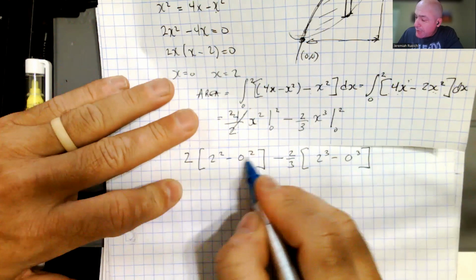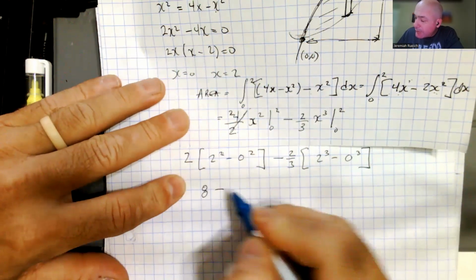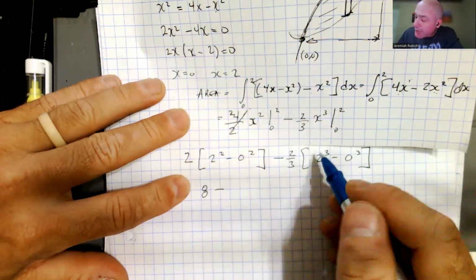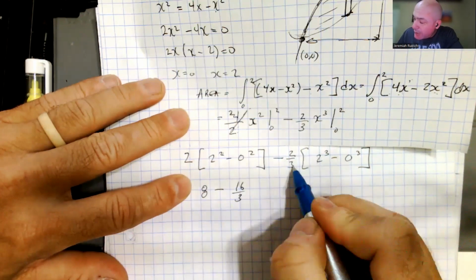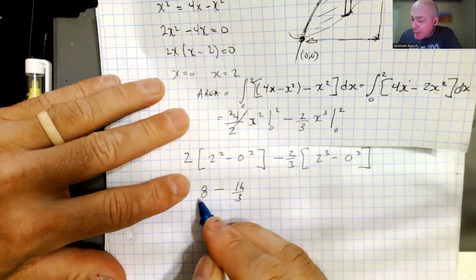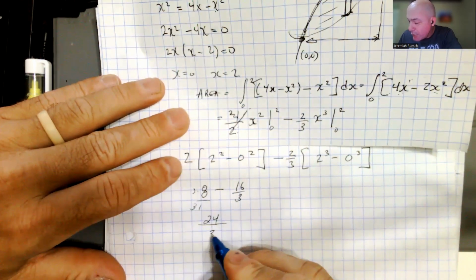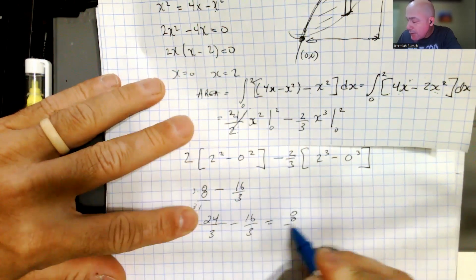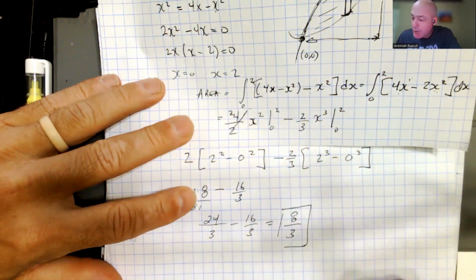Okay. So obviously the zeros don't matter. This is 4, and then 4 times 2 is 8. I'm not subtracting from that, I'm multiplying it by 2, so 8 times 2 is 16. This is 16 over 3, multiplying 2 times 8. Okay, so getting a common denominator, I need to put this over 3 over 3. So this is 24 over 3 minus 16 over 3. 24 minus 16, of course, is 8 over 3. And so the area bounded by those two curves is 8/3.